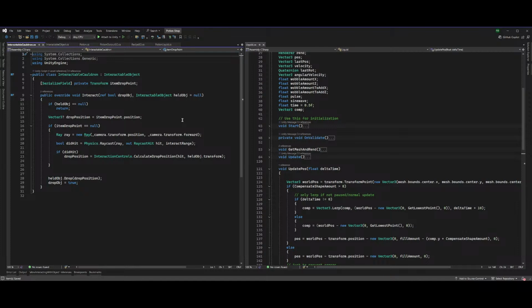Interact. Okay. Maybe you just don't need that variable.